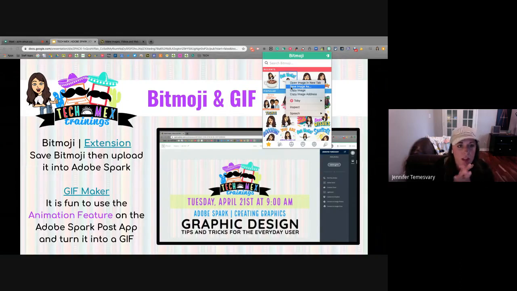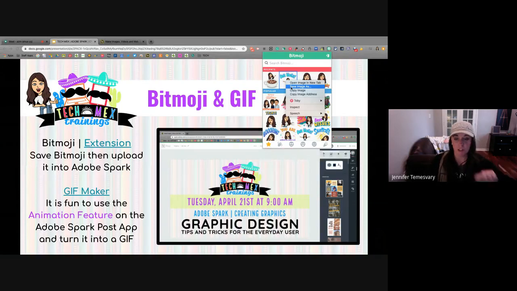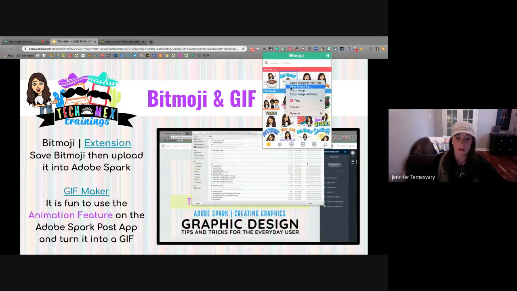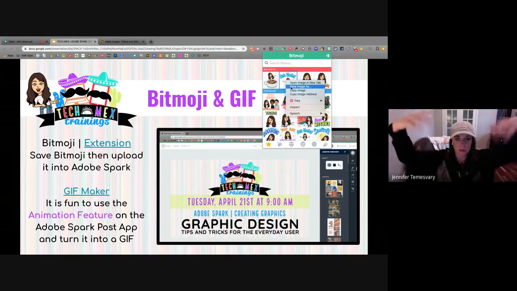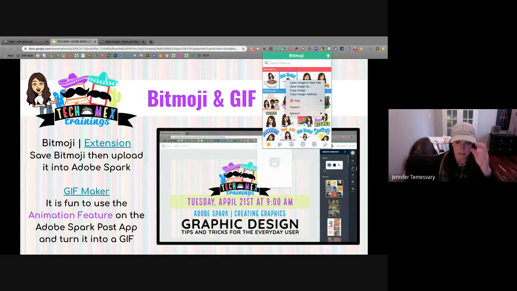So with Adobe Spark, just know it is not like the other Google products where when you download something, it goes in the bottom left corner and you can click and drag it onto your Google Slide and there it is. That does not happen. When you try to drag that thing from the bottom left corner onto your Adobe Spark, it's going to just show that picture on the website and your Adobe Spark is gone, which you can get back to. You just have to hit the back arrow. So just know you have to upload every time. I showed you that on the GIF, you have to upload.